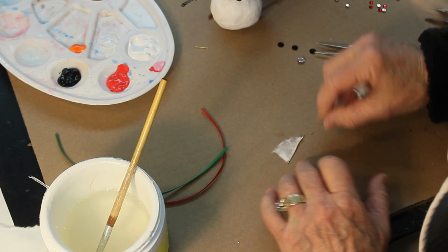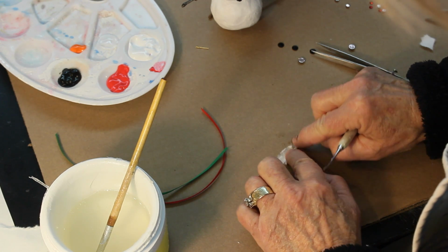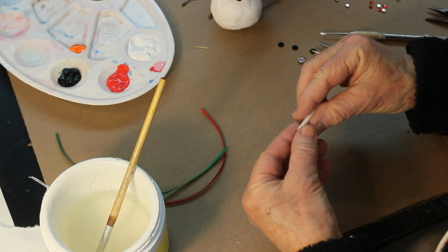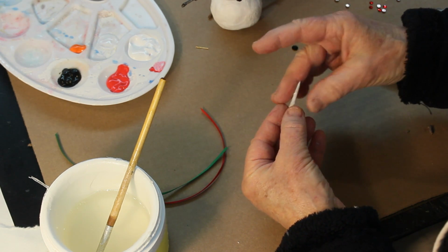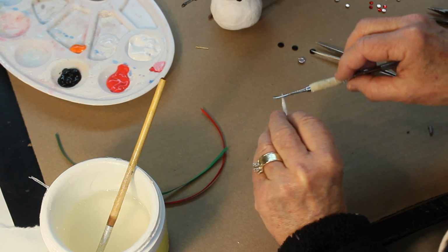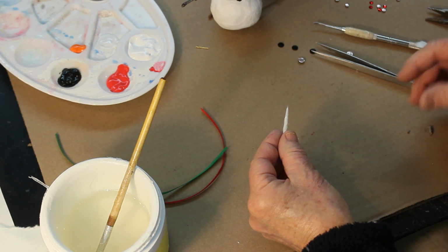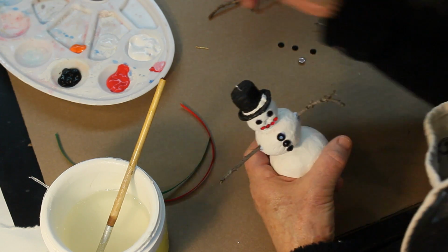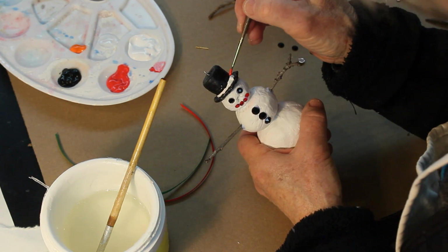So she used the tuck tool burnisher and she's tucked one end under that triangle of paper and rolled it with the other hand, and now she's got a little carrot nose. She's going to leave that pen in there because it'll strengthen it. And there's her little carrot nose. Pretty cute.